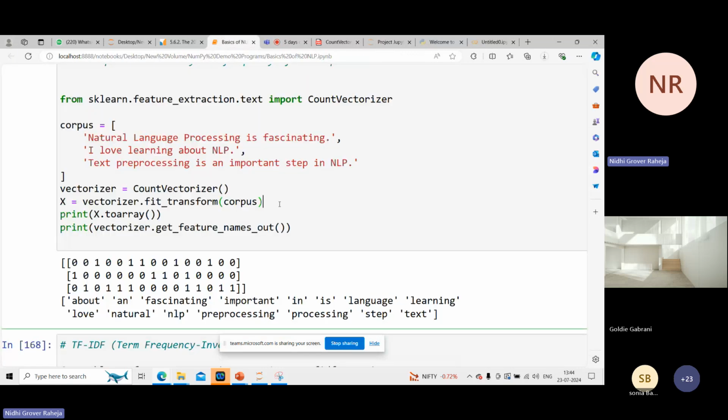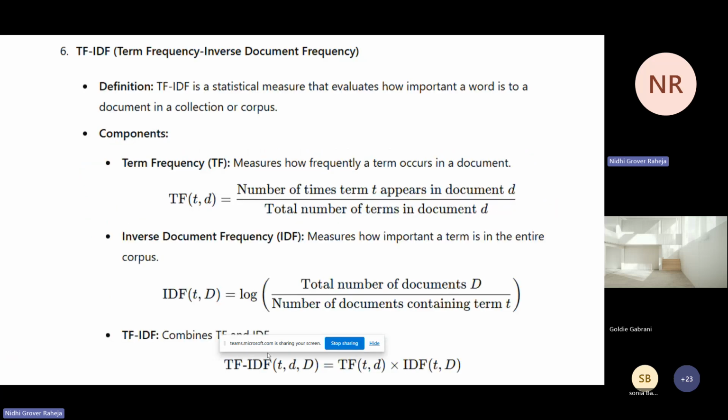Okay. Fine. So we have got this particular thing. Now the next concept that we have is TF-IDF, right? Let us talk about TF-IDF also. So TF-IDF means term frequency inverse document frequency. It is a statistical measure. Basically, we can take a complete 1 hour lecture on TF-IDF. But as far as the main concept is concerned, it basically means importance.